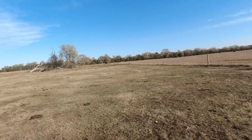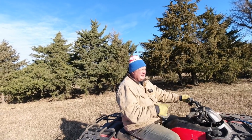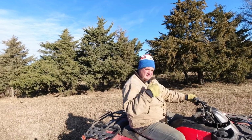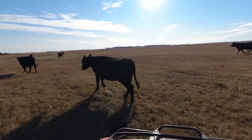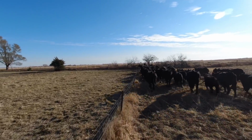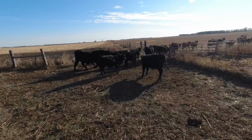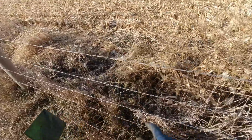Looks like the cows are in that part, but once again, don't want to miss another pair. Time to wrangle up some cattle. Funny how headed north is cold, turn around south, sun hits you, no more breeze to your back. Huh. Pretty nice. Yeah, I was getting a little chilled. Come on, ladies. That one's looking over. I think they see the hole. Oh, that's a fence. You can play that like a guitar.